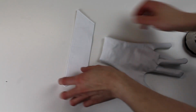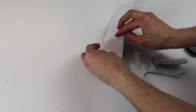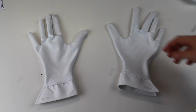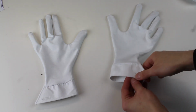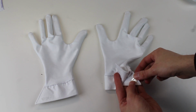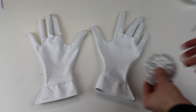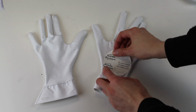It then gets sewn to the glove itself, but a small bit on the spiky side is left open so that I can still put them on. By the way, a small button is added to the bottom. And I also printed this design onto some ironing paper that now gets ironed on.